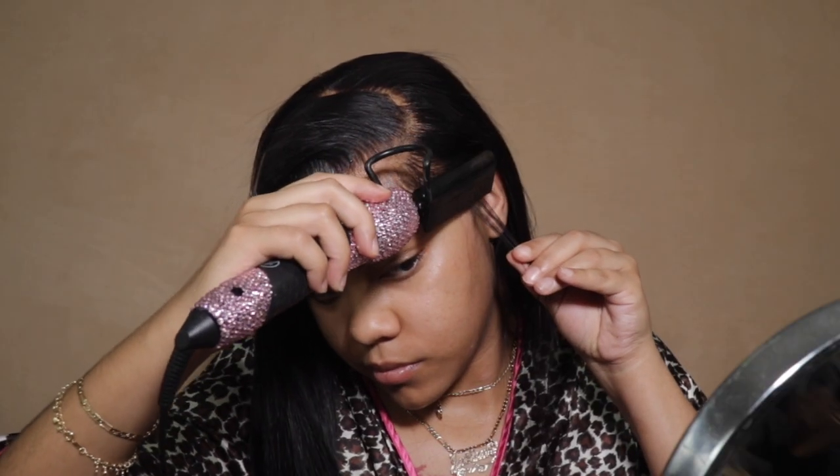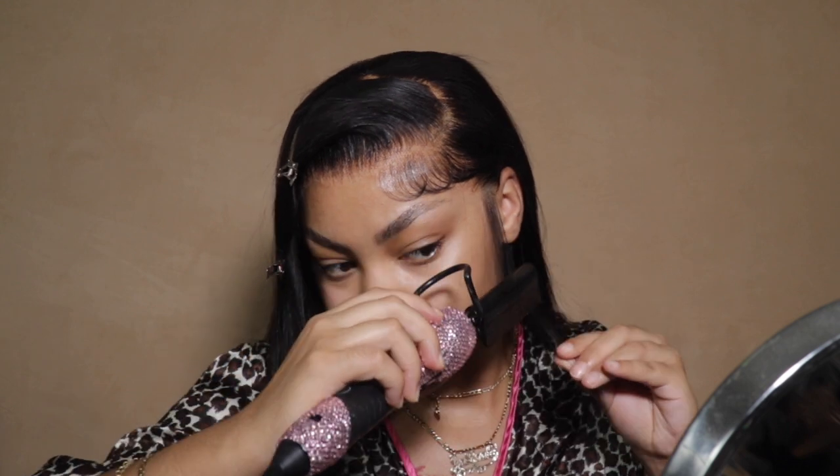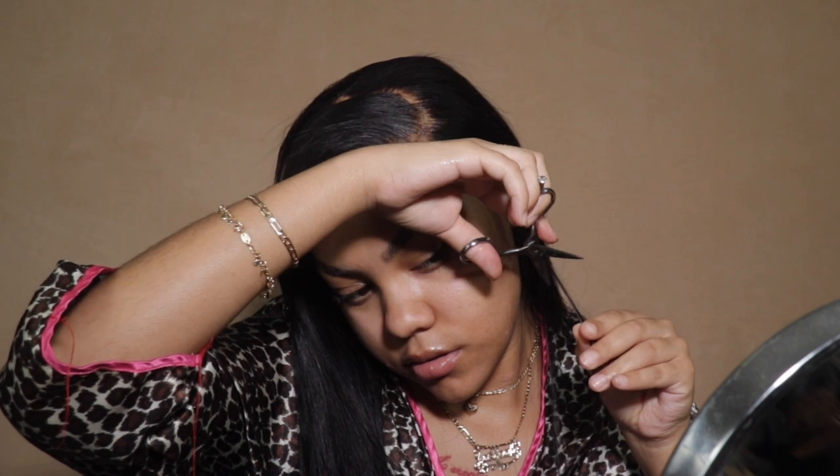Then I went ahead and attacked that sideburn, pulled out some hairs after I felt myself a little bit and just hot combed that down. And then we're going to repeat those same steps. A little bit of edge booster is what I use to slick it down a little bit. I am cutting this at an angle because I don't like straight across baby hair. It's just not my vibe. Curling it with my bed head flat iron.